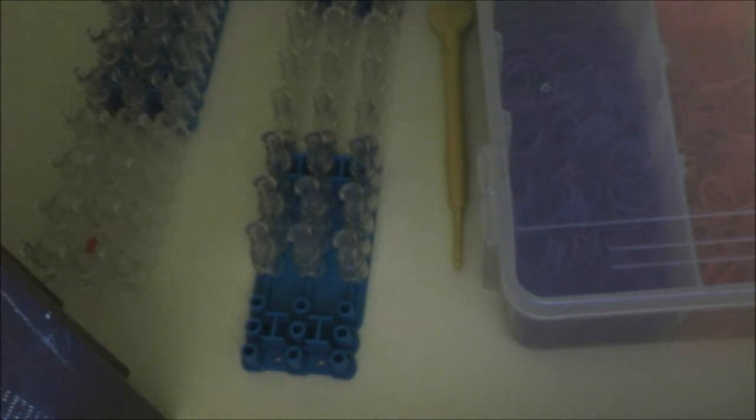Today, we will be making a delta wing. It looks exactly like this. As you can see, this doesn't need an extension. That's because I did it with two looms. You can most certainly do it with one loom, but for those of you who got two looms for Christmas, you can use it with both.